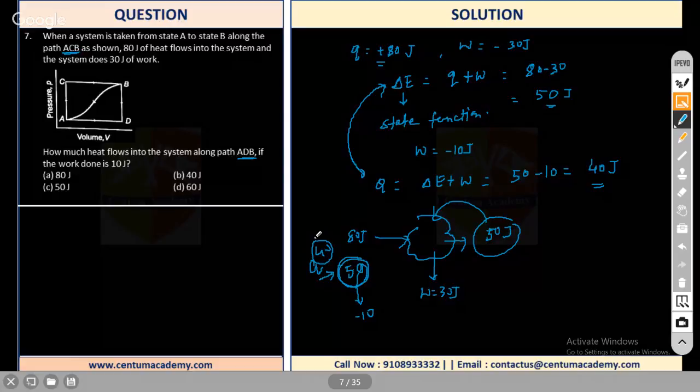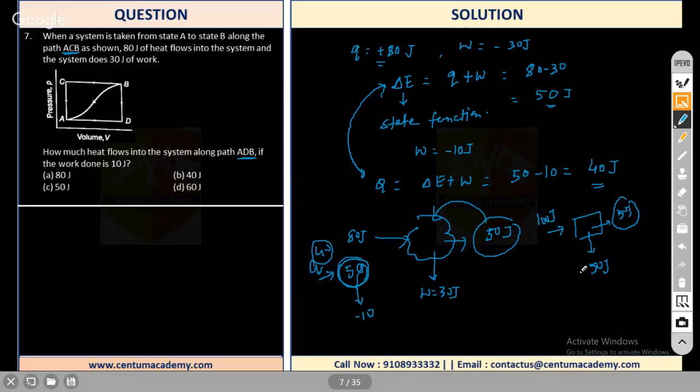See, you can think like this also. When you provide heat into any system, suppose you provide 100 joule of heat. Out of 100 joule, if suppose 50 joule of work is done, then the internal energy will be 100 minus 50, which is 50. So internal energy is positive, correct?